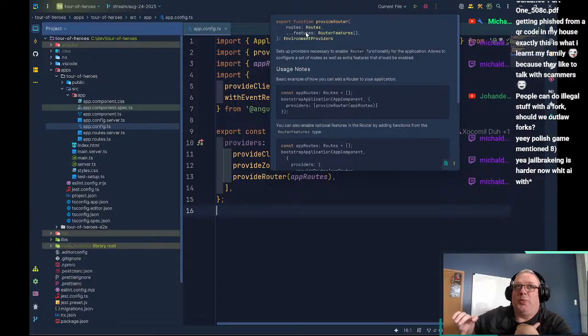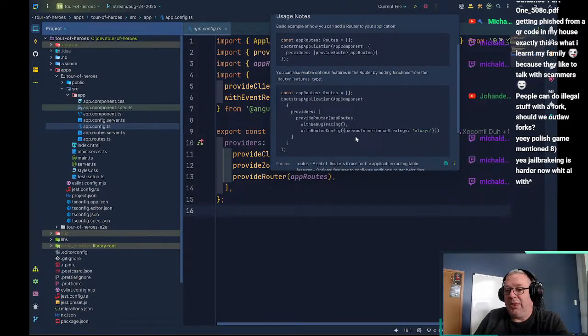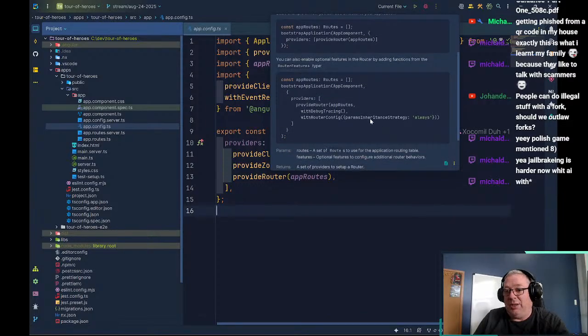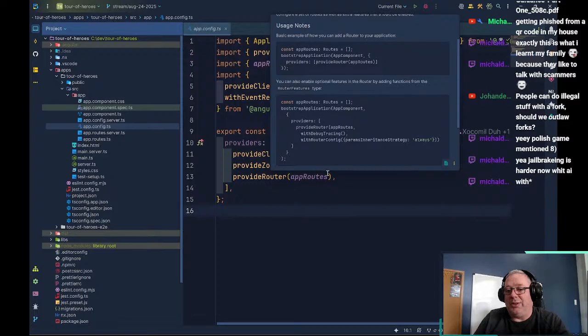With the router features, we can do things like provide the URL parameters as inputs to our components, and things like that. So there's some really cool stuff you can do. You can turn on your debug tracing, you can turn on router configs of certain kinds. There's all sorts of very cool stuff that we can do here.